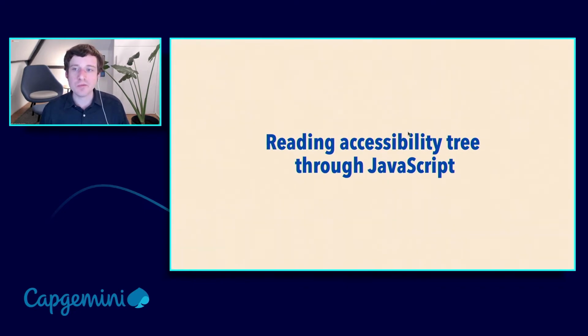Now, the last thing that AOM might bring, and that I think is interesting for all of us, is that you might be able to read the accessibility tree in JavaScript. So you can figure out whether something is expanded according to ARIA, or something is disabled, or something is a button. And you cannot just look at the attribute in the DOM, but you can actually look at what the accessibility tree has on that element. And that's really helpful. Then you can use that in your unit tests.